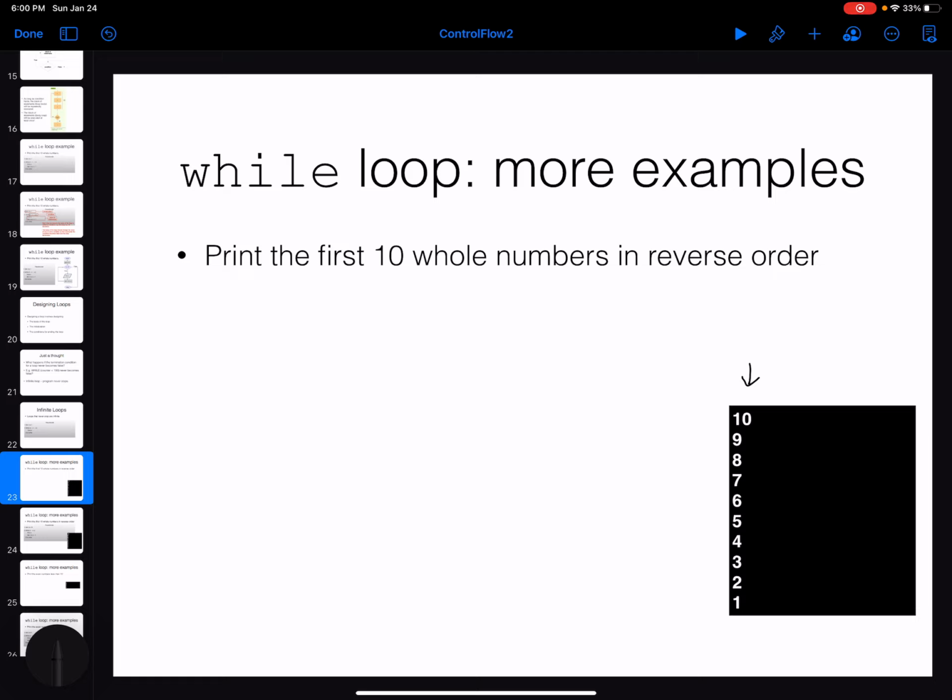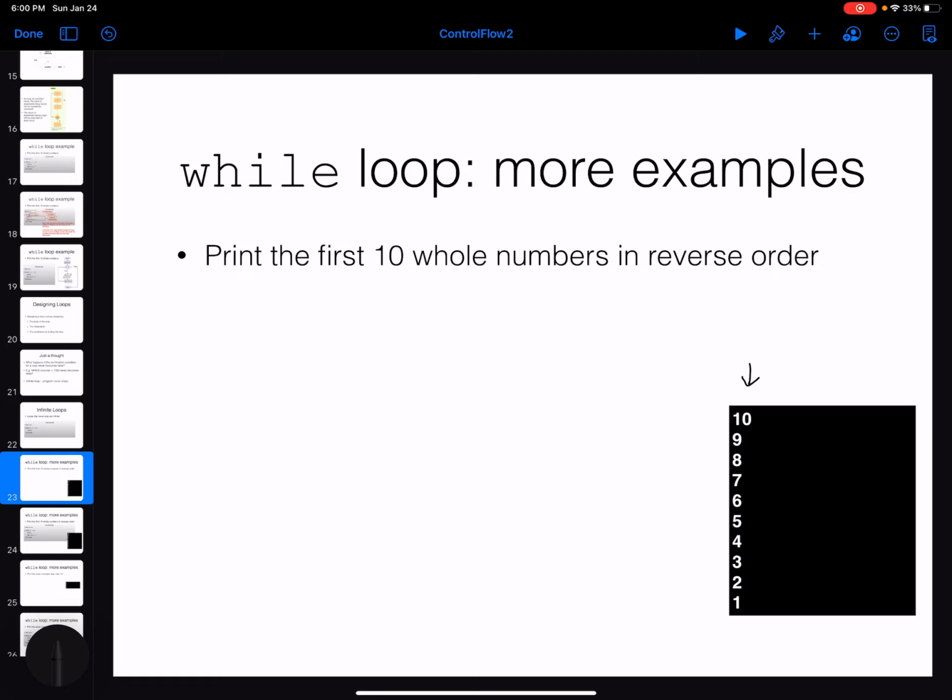First 10, then 9, then 8, then 7, then 6, and so on until you reach 1. Again, here I am printing something, and this will be repeated 10 times. But the values that I am printing are reversed.